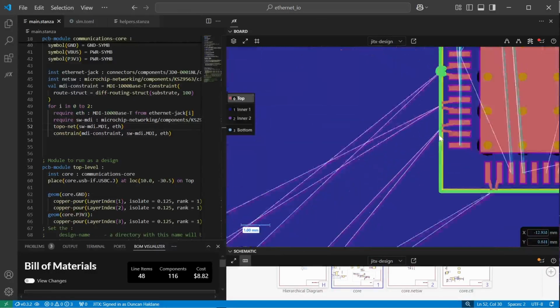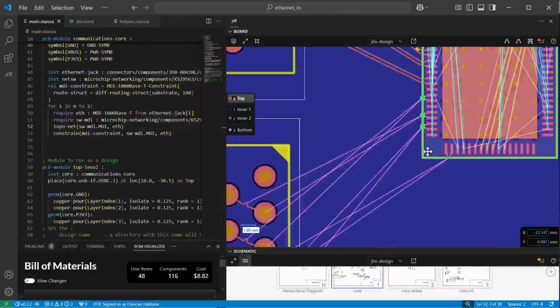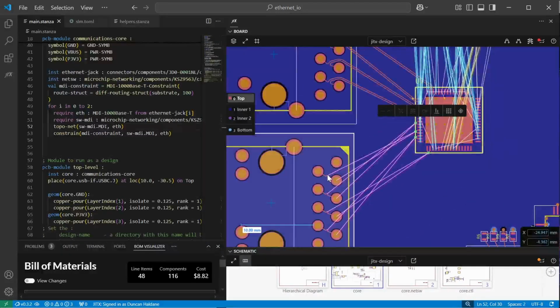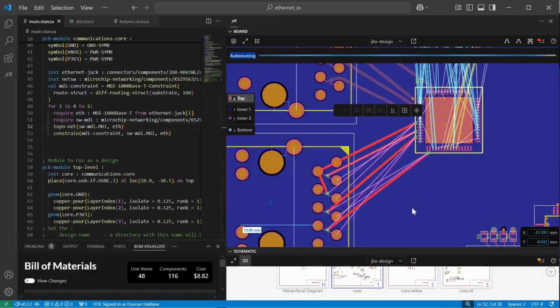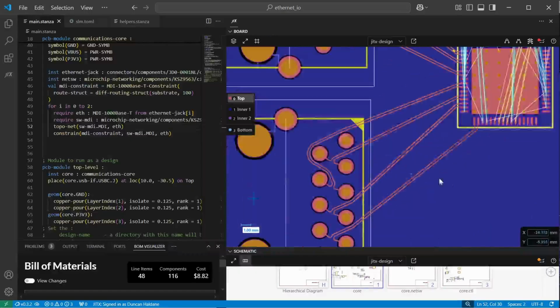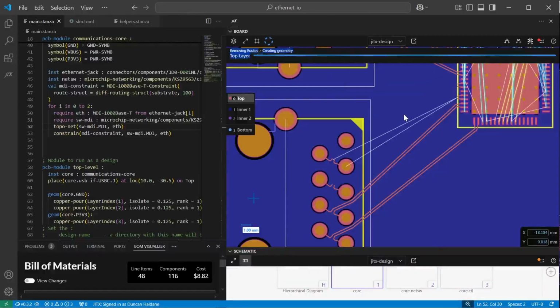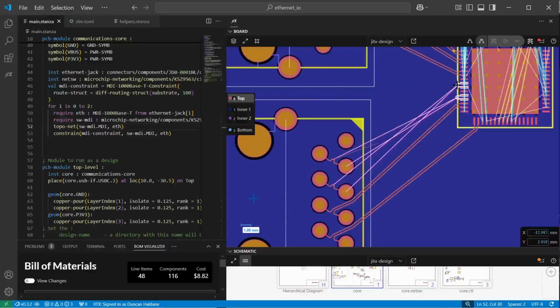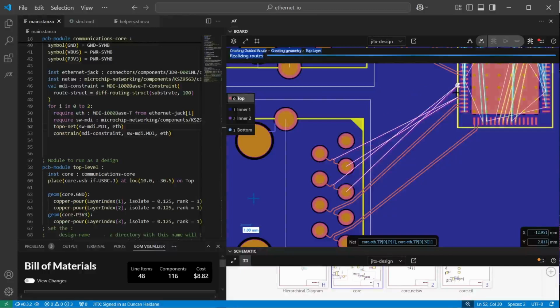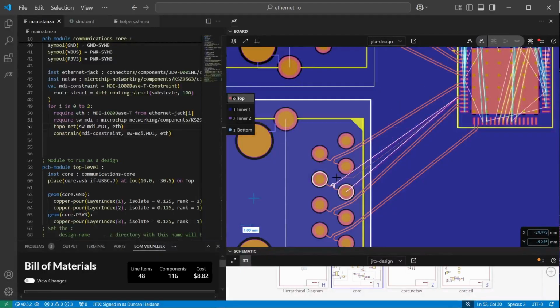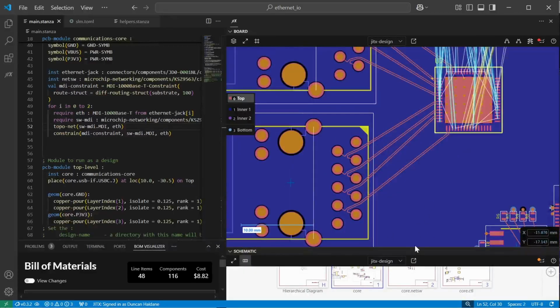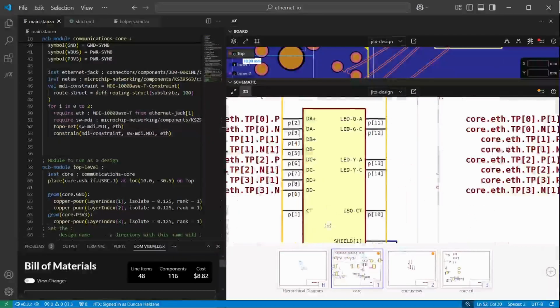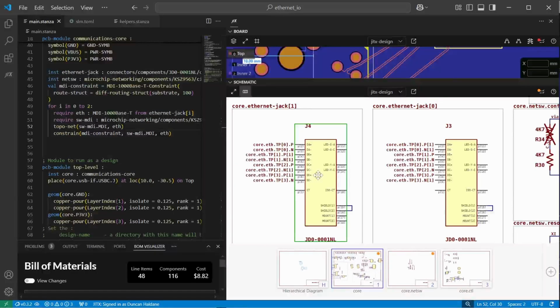Let's just select these. And 1, 2, 3, 4. Route with Q. That made some routing decisions I don't agree with, so I can delete those and go back in manual routing mode and have a better assignment. And note that while we were doing all those swaps, the schematic was automatically being updated with the detailed assignments for those ports.